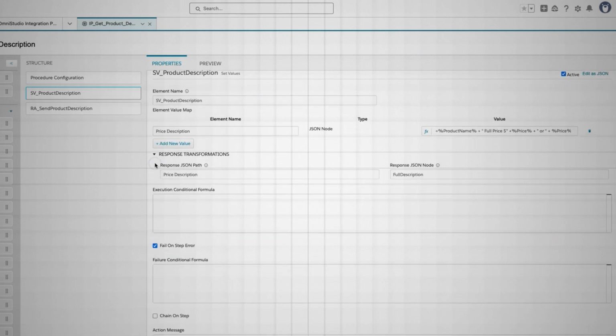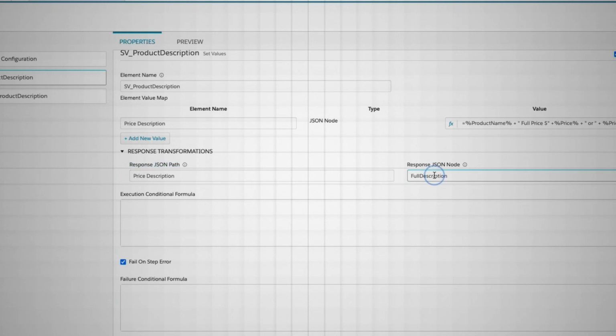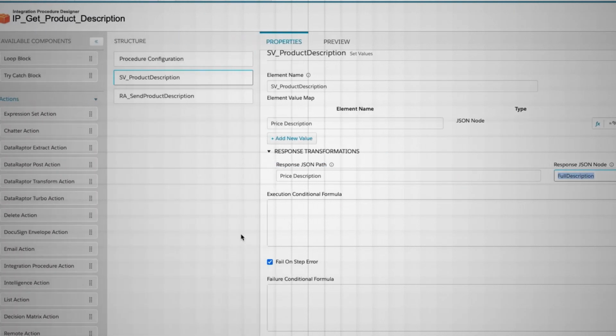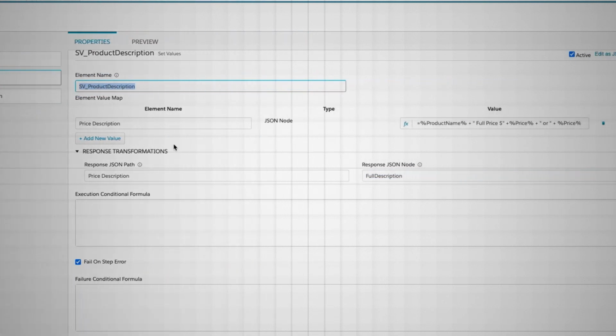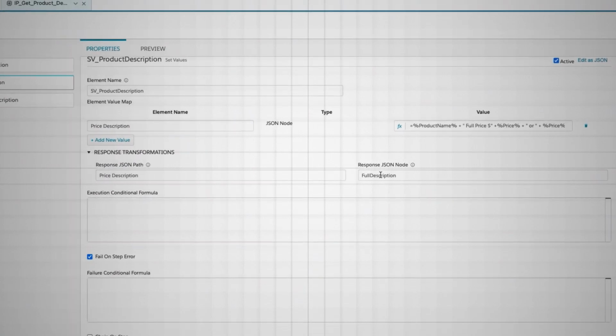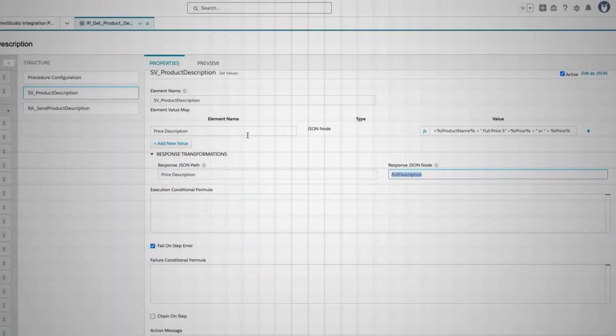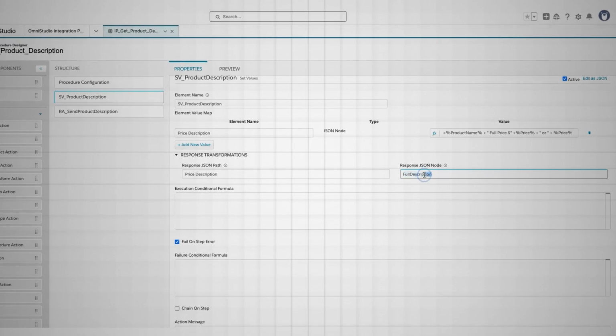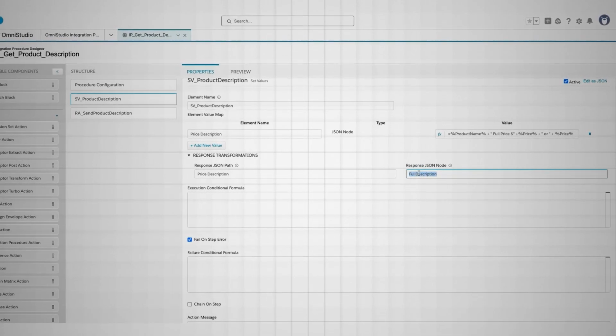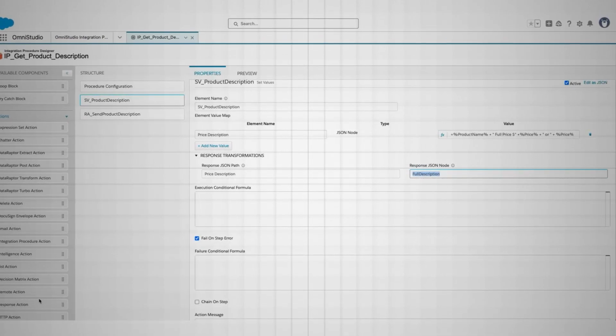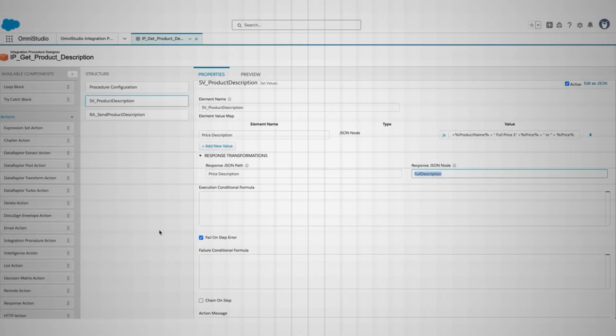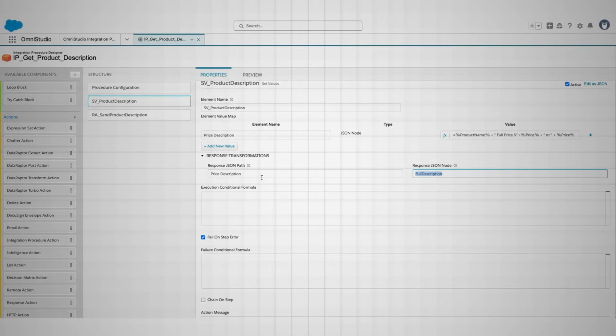Or we can even use this response JSON path for, let's say, something like a full description. If you need this variable exposed, which is going to be overwritten or used somewhere else, we could just use that. So instead of taking the path from set value product description colon product description, it would just be directly accessible through full description. This is useful when we have just one element inside. I want to expose it as a particular element, that particular value. If I want to expose it as a particular variable, that would probably be used down somewhere in the integration procedure. We'll see how we can use this in future examples, in future videos that we make. But yeah, I just wanted to show you that this feature exists in the set value.